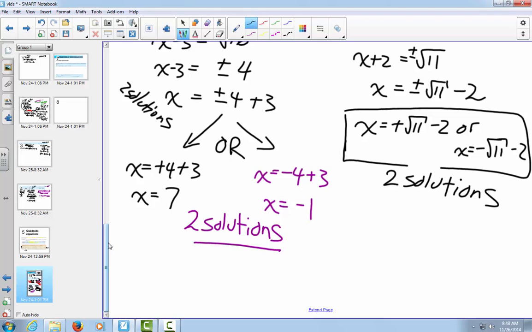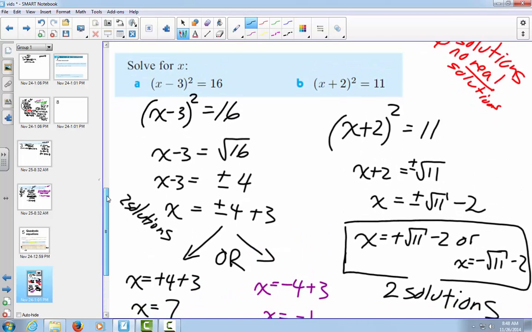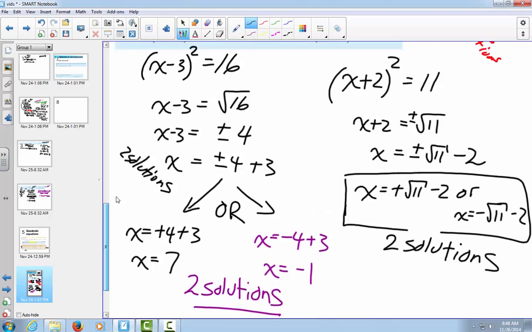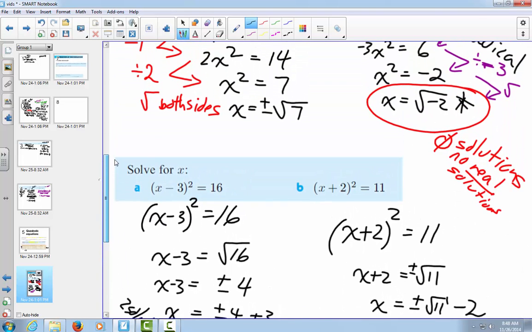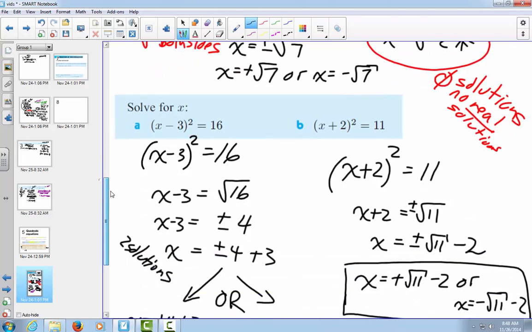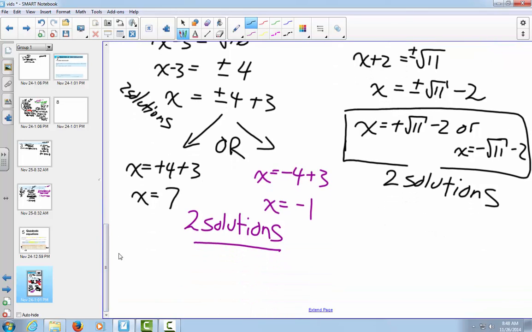So we've had the opportunity here. Every one of these questions has given us 2 solutions. Oh, not every one. We have x equals positive square root of 7 or x equals negative square root of 7: 2 solutions. We also had no solutions, and in no case have we run into 1 possible solution, but it will happen. And that's it for now.